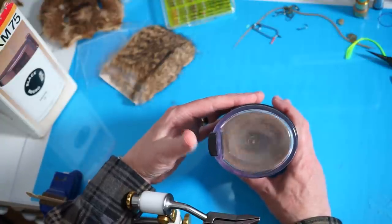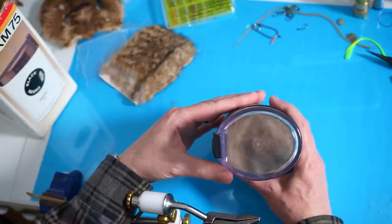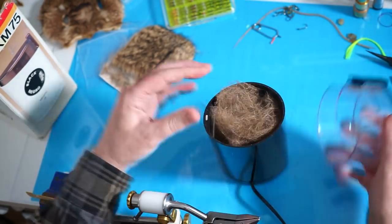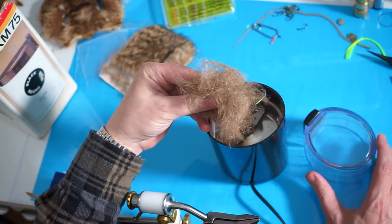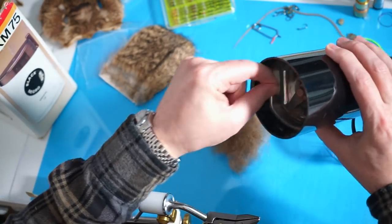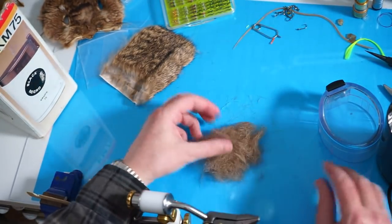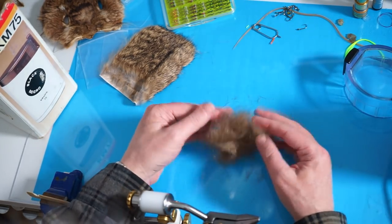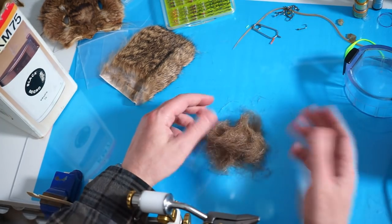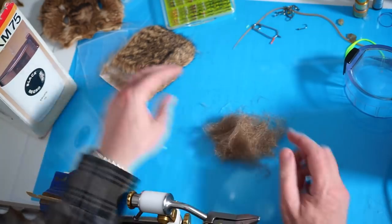What we do is we just pulse it. It doesn't take much. That's near enough it. A couple of pulses, and you've got some of the best dubbing you could use for tying flies. In there, that's your mix and your blend, and that's how simple it is to make a dubbing. As you see, it doesn't take much. You're not cutting the dubbing; they already did that by taking it off the skin. It's ready to be used, and it's quite simple.